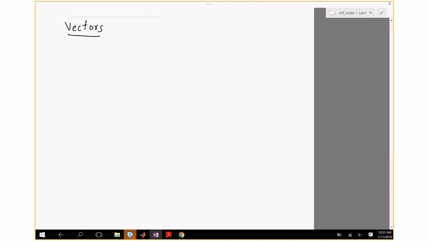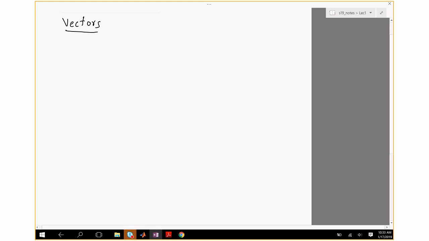Scalars have magnitude. A equals 1, B equals 2. Vectors have magnitude and direction. The way you denote vectors is, let's say A is a vector, you denote it with an arrow on top of it that denotes it's a vector. We'll be looking at vectors which are at the most 3 dimensions, so they would have an x component, a y component, and a z component.